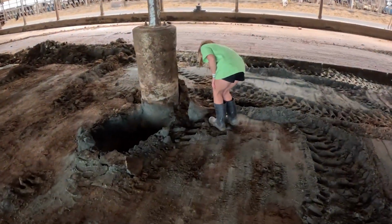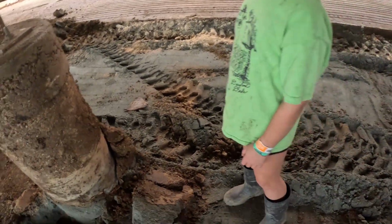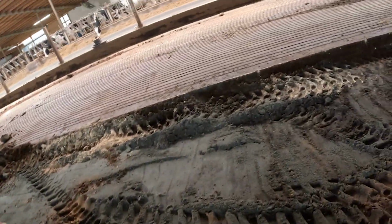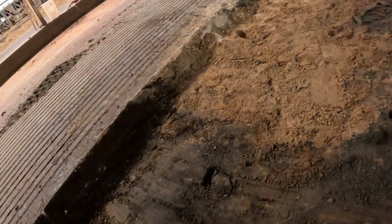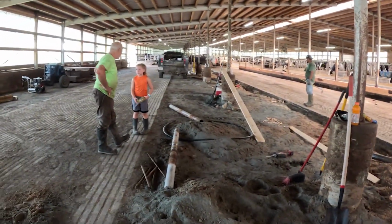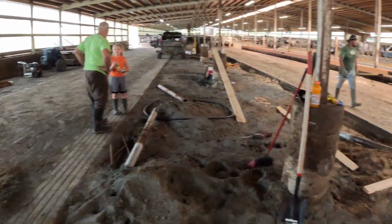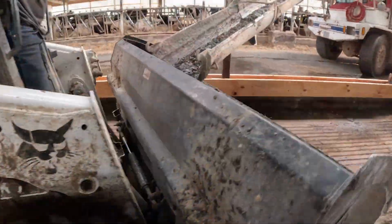What's that? It's rubber. Just a piece of manure? Oh, I thought it was rubber. All we could do is get a shovel and shovel that manure away from the holes. Got her all formed up today. Got quite the crew here. Keith, Teo, Caesar's in the skid steer. Jaron and Abigail are here now, and now we're ready to pour.